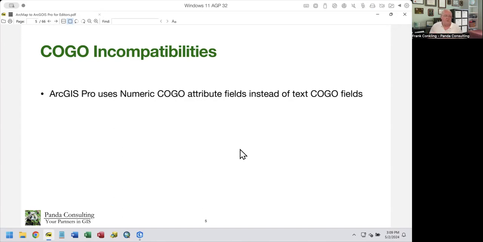And what's happened is that with the change from ArcMap into Pro, Esri took a look at it and said, you know, with ArcMap, we basically were using COGO fields just to document and just to produce a label with it. We really weren't doing any sort of analysis on it.